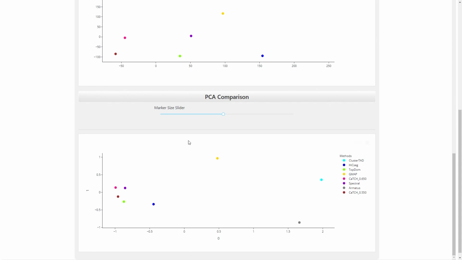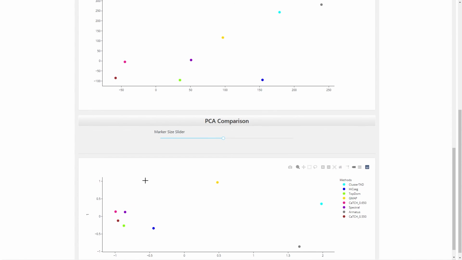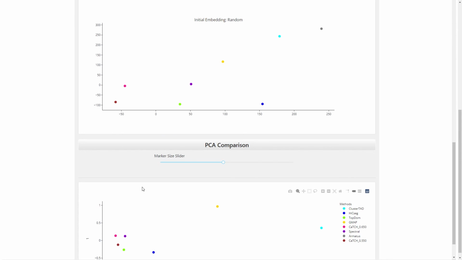And then finally in the PCA clustering, those same 4 methods are clustered together. So we can expect, just taking a brief look at this, that we are going to find a high number of shared boundaries, high levels of concordance between these methods, and that these methods are identifying similar regions.